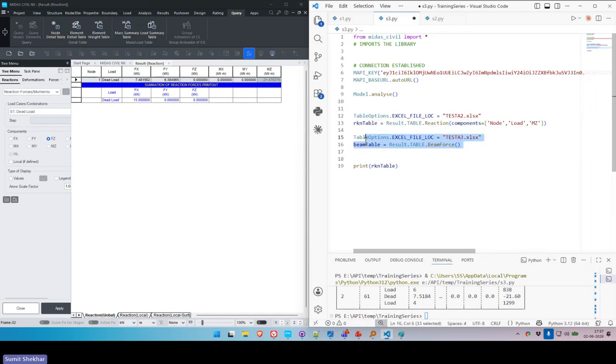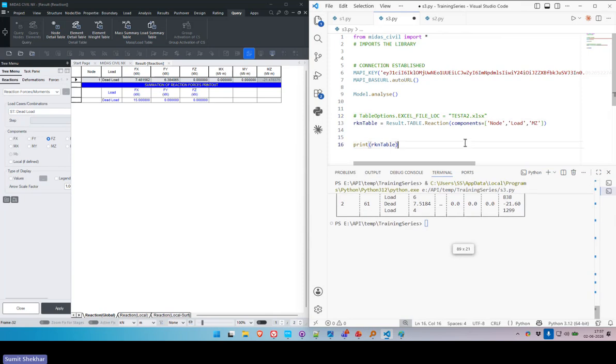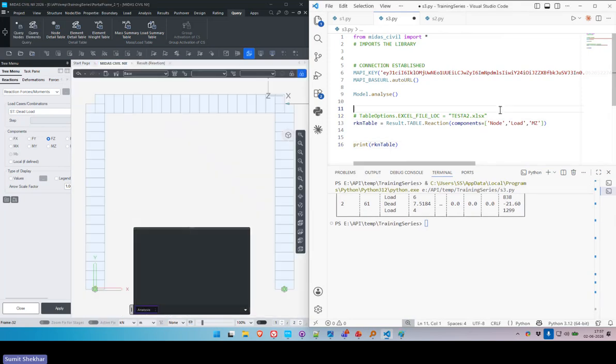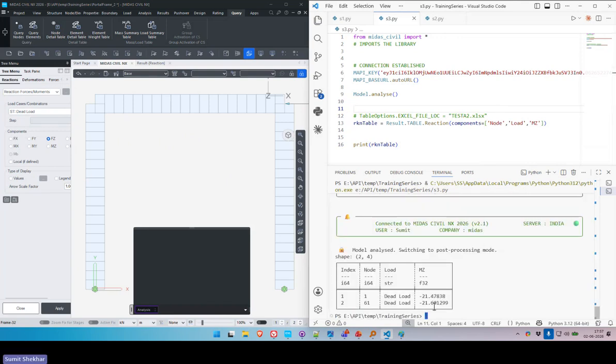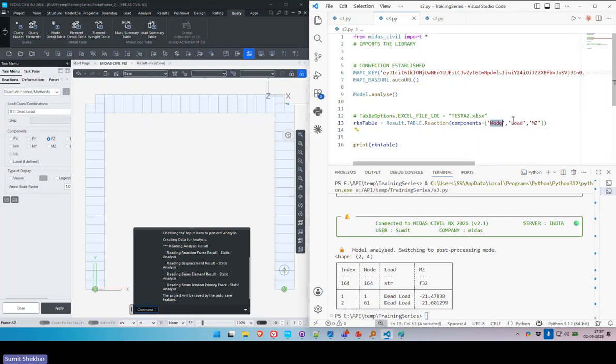Okay. Now if I comment this out and only try to get the reaction, the table that is being printed will only have this node, load, and mz. If I try to remove the load, and in any case there are multiple loads, it will cause a crash here in the Python, because for the same data there will be a single entry. So node, load, mz.